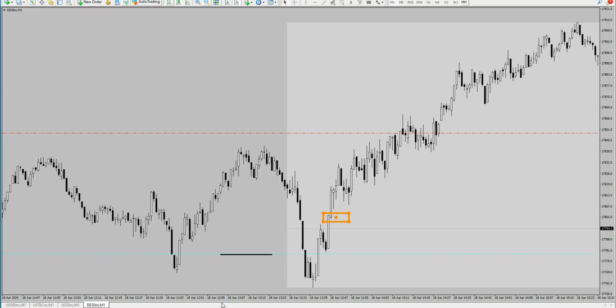If you read your playbook and you master these things and you put more practice into it, you will see these things. I understand that now most of you might not see these things. However, the more work you put in, the more you'll see these things. They just engulfed the level, which is the low of the previous day. I told you these levels mostly act as support and resistance, and this is the double top they gave. It is the exact double top which is in your playbook.